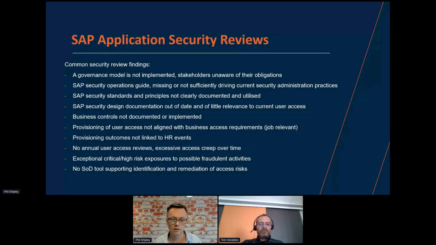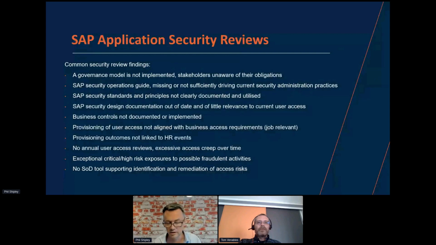So again, that's the whole access creep thing, and being able to look at a user and know that they have what they need to do their job, or what is that job. And then that also comes back to access by design. And when that is lost, when that becomes a distant memory, it's very hard to then prove to an auditor that your users have just what they need to do their jobs.